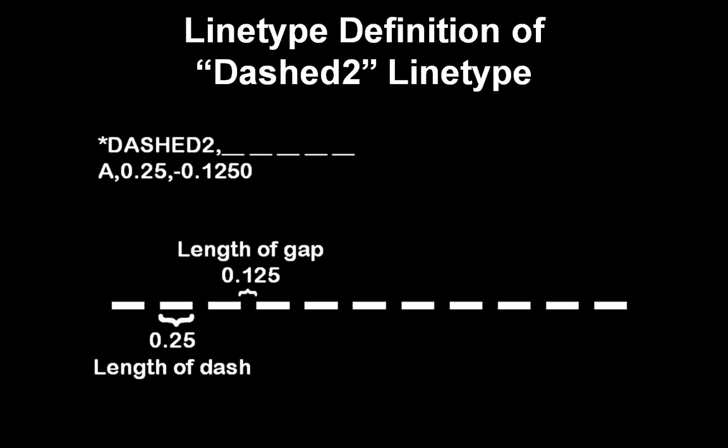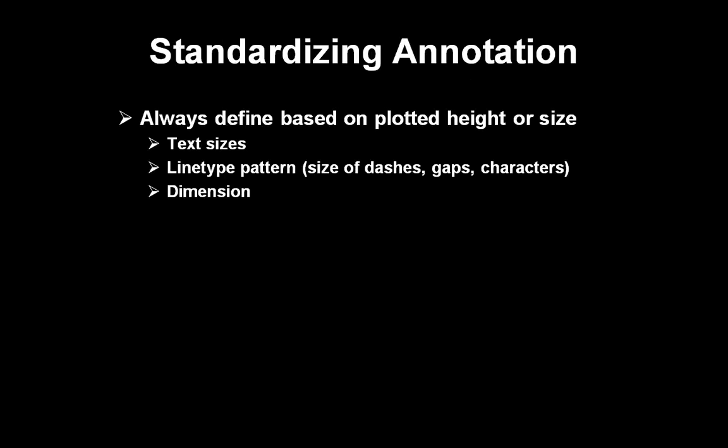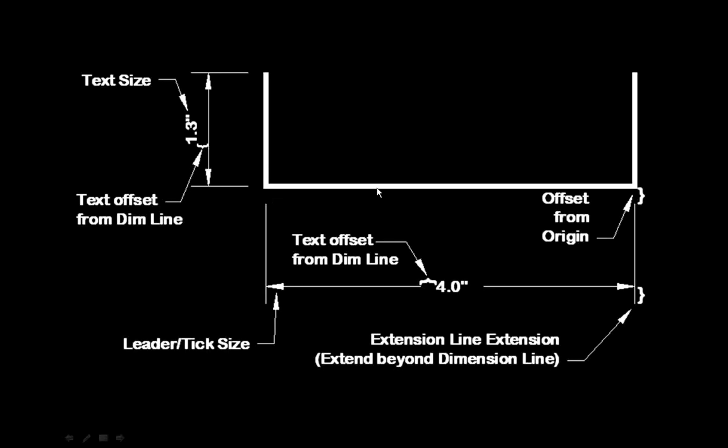Now, we're going to check some things here, and one thing you will notice is that when I check this, I'm not going to check the very first dash, the very last dash, or the first or the last gap, because those end up adjusting. So if you're going to check this and try to get your spacing exactly right, because I know there's some of you out there that will want that, make sure to measure anywhere other than the first dash or gap. Now, dimensioning, same thing. So I've got just a little diagram showing a box that's 4 units square.